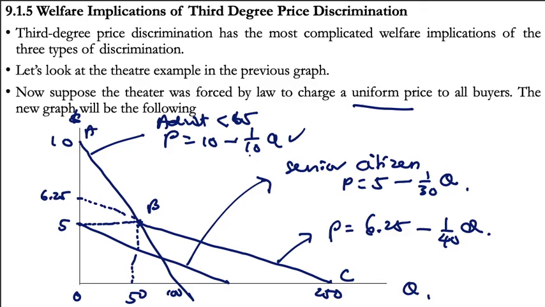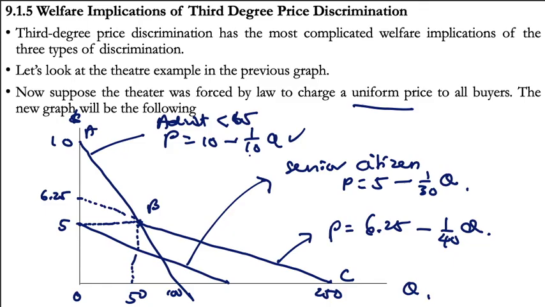So when they are combined, it's like a crash or a collision. You get what I mean here? And so it creates a kink. So this is also one way of creating a kink demand curve in oligopoly. Yeah? But this topic is not about that thing, the kink demand curve.